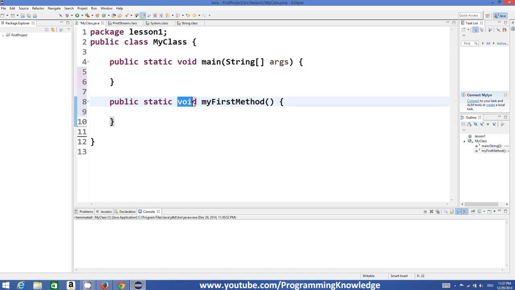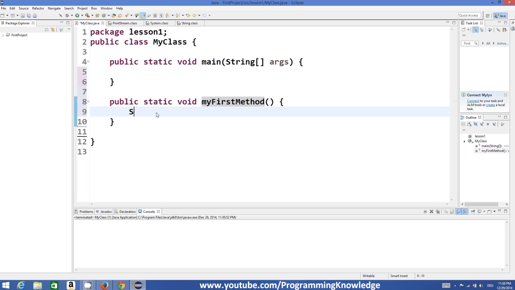Right now we are not returning anything, that's why we write void, but I will show you in further videos how to return a value using a method, and we will see more options other than void. Then comes the method name, and in these round brackets comes the argument. For now we are not passing any argument, and then in these curly braces comes your statement.